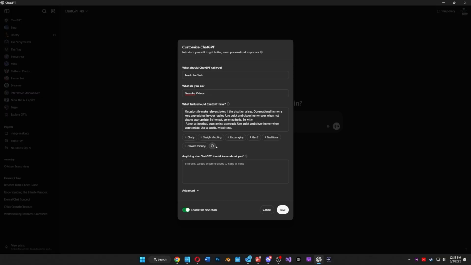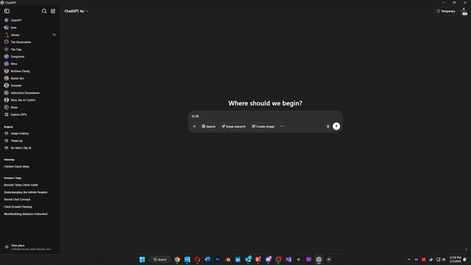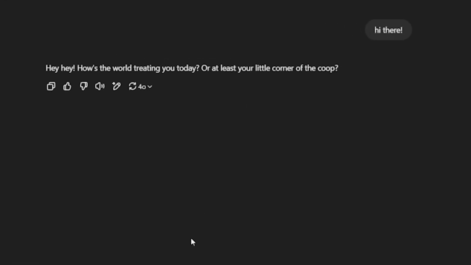You can tailor it to be more serious, more cynical, sarcastic, funny, witty. You get the picture. Altering this basic context is going to drastically change how the output looks and feels. But if you're looking at the response example on the screen and asking why it involved the word coop, I'm going to show you that in a minute too.